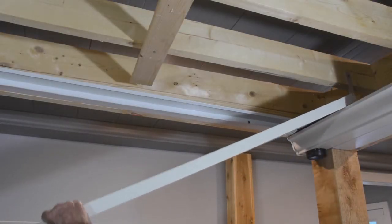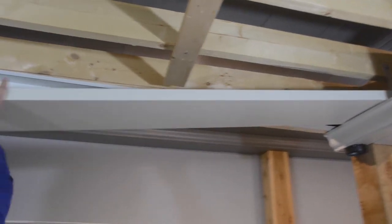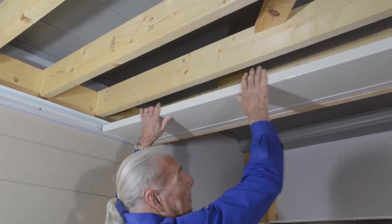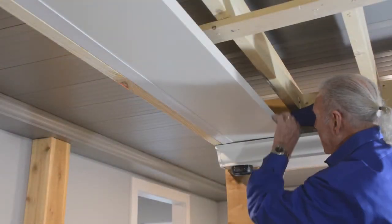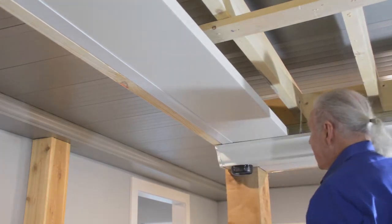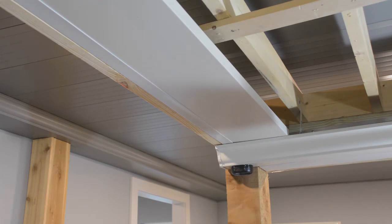Install the ceiling panels. Rest the hooked end of the panel over the gutter. Insert the other end into the rear wall channel. Push the side of the panel all the way into the side wall channel. Push the panel down onto the gutter and pull the panel sharply toward the rear. You will hear a click as the panel engages onto the gutter.